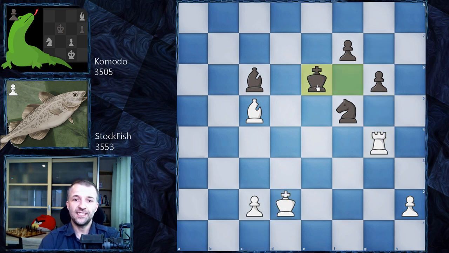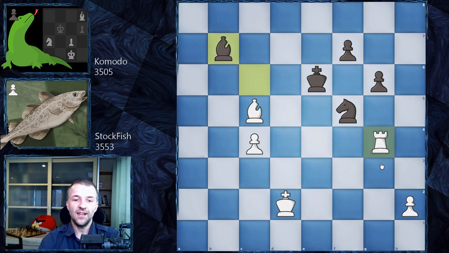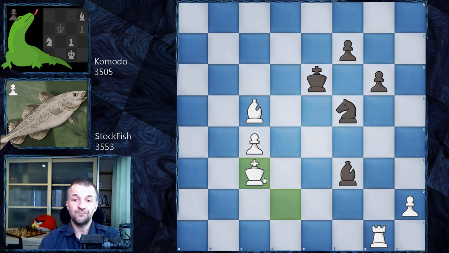We have king e6, now going on the way of this pawn, as this is still a passed pawn, very, very dangerous. And of course, we have c4, bishop b7, and now rook g1. So white wants to find the way for the rook to actually infiltrate the position. We have bishop f3, king c3, and now king d7. We have rook e1, and now king c6.